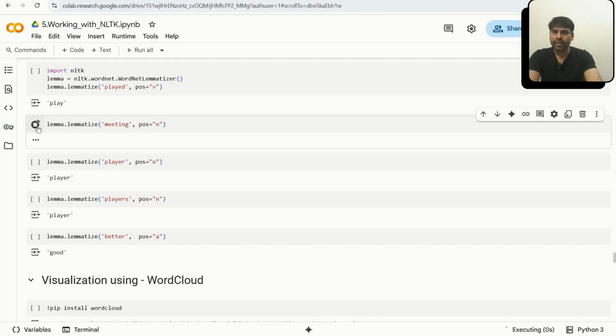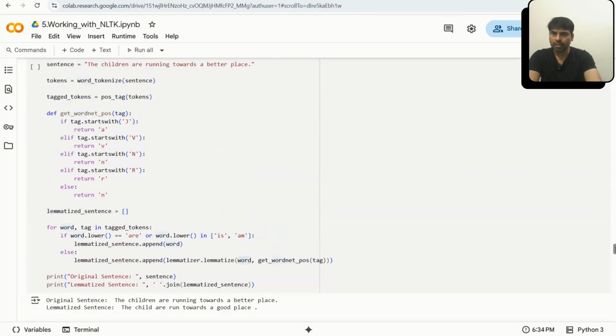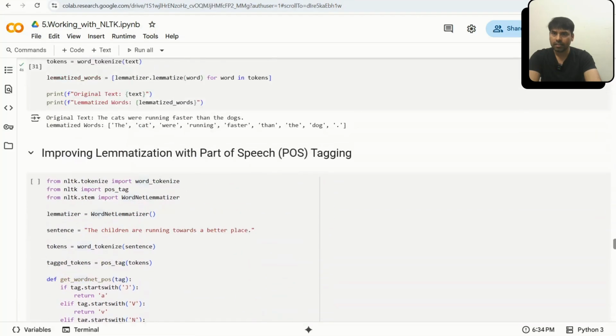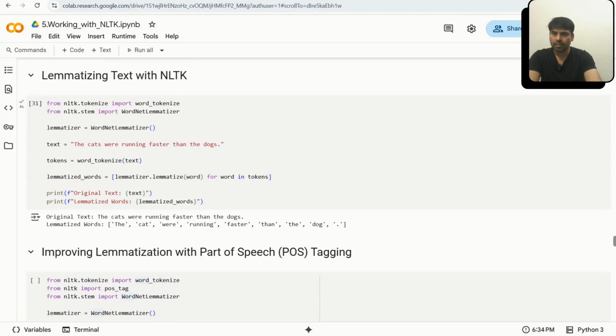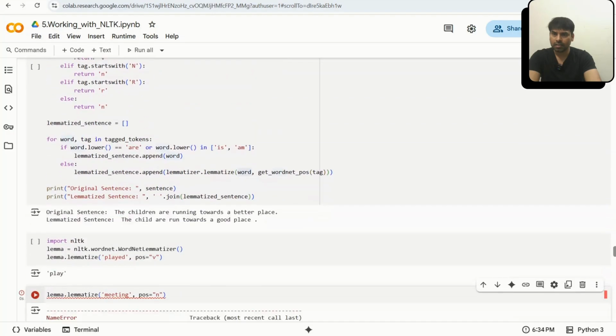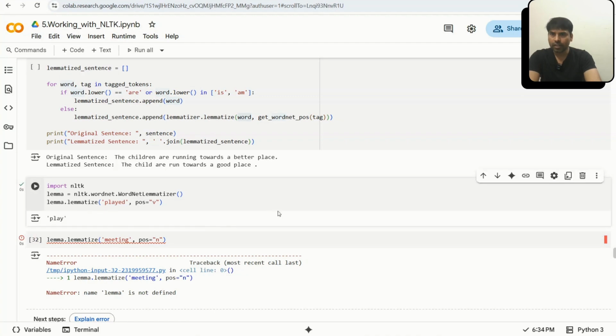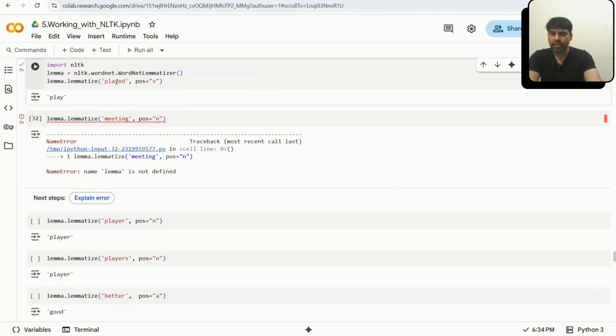So meeting will remain meeting. Okay, lemma is not defined. Let me run lemma. Yeah, let me run this. Okay, you can see what I'm doing: the word played, I want to get the root word of played as a verb.